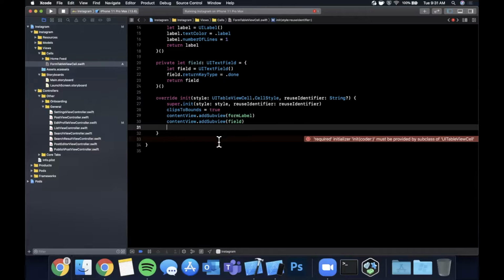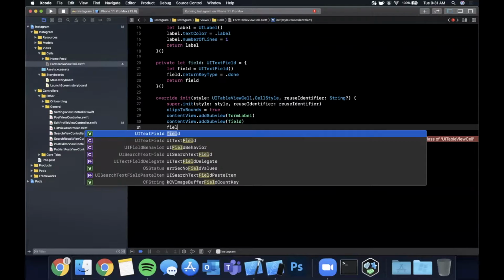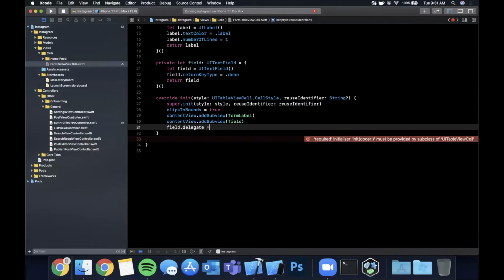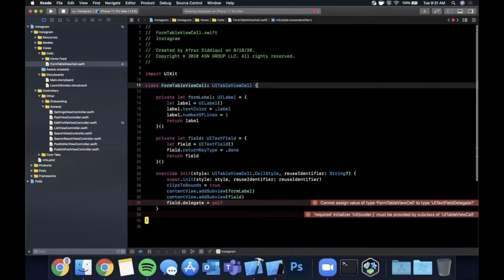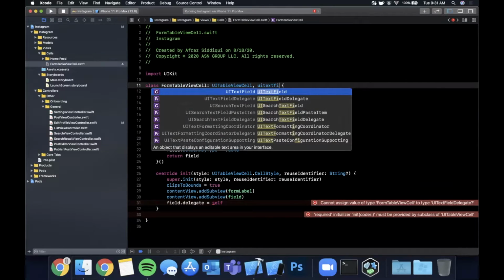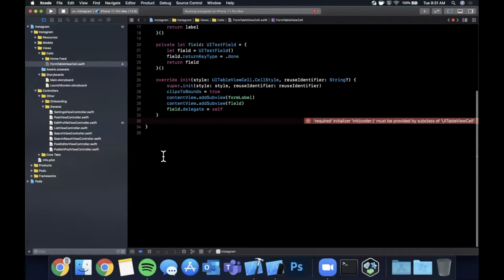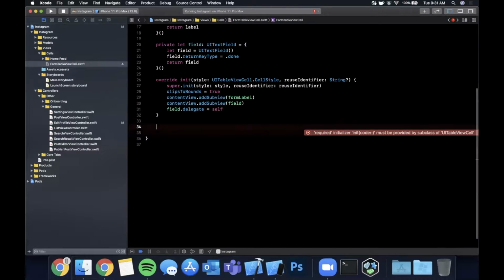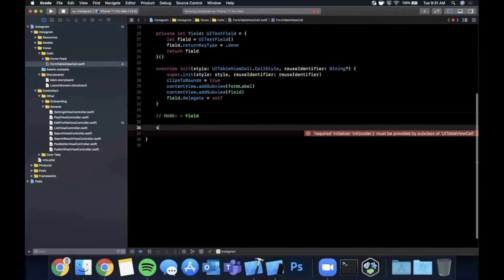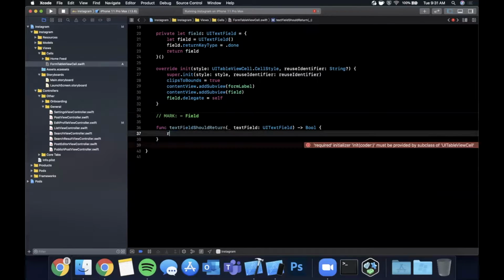We're also going to want a way to get the value out of the field to our controller. So we're going to create a custom delegate in a second, but we want to say the field's delegate is self, and we want the cell to conform to UITextFieldDelegate. And we're going to override the text field delegate function textFieldShouldReturn, and we're going to return true here.